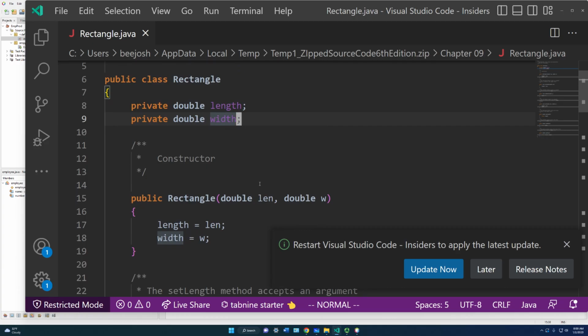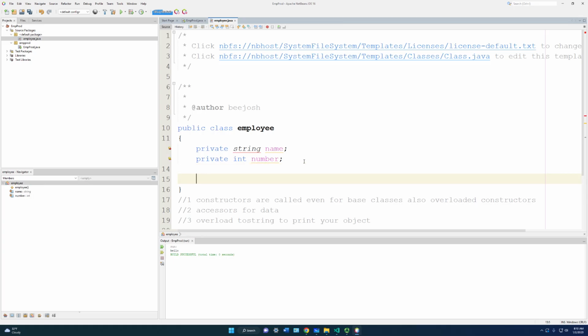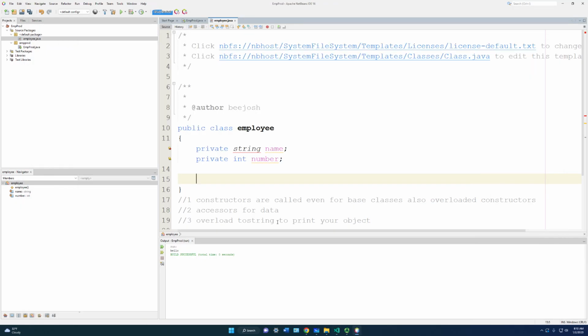So let's go ahead and add a constructor in, both a default constructor and an overloaded constructor. Now remember, a constructor has the same name as the class. So let's look at the rectangle again. Okay.